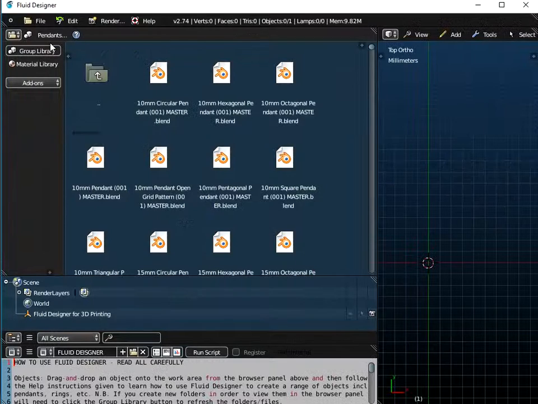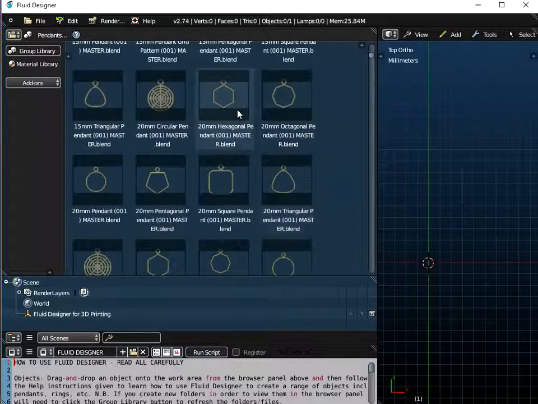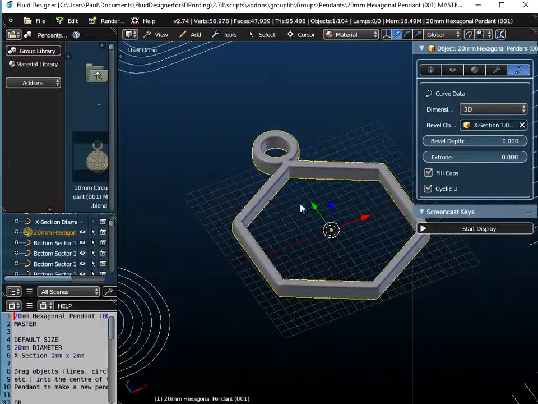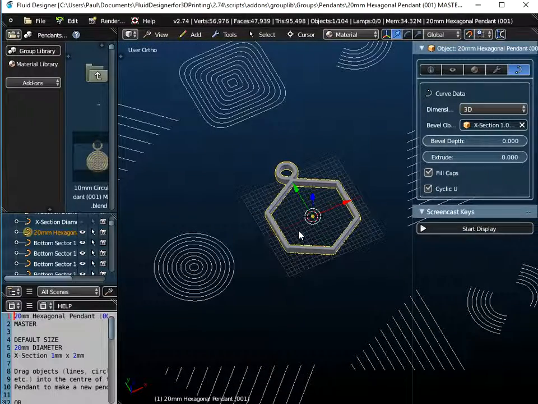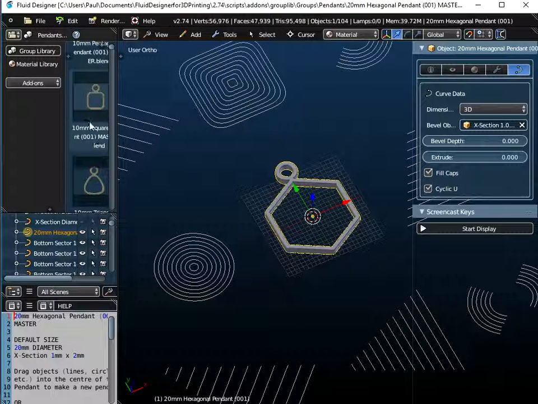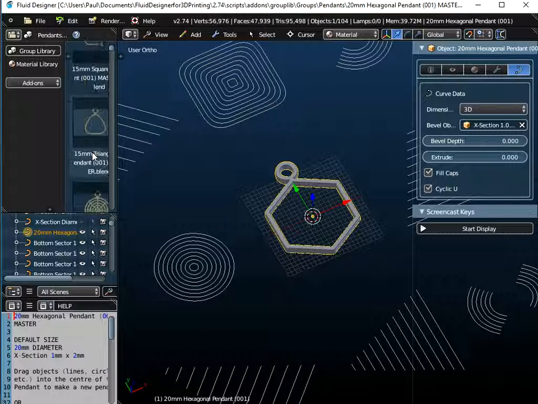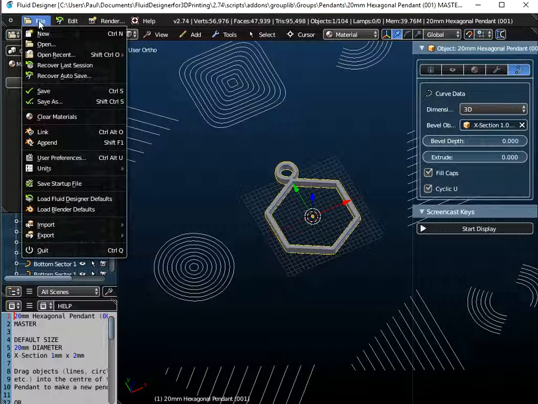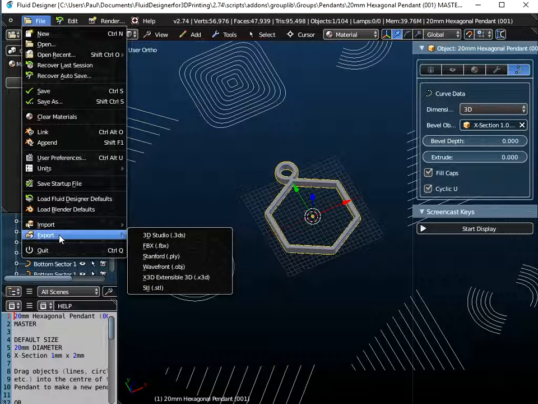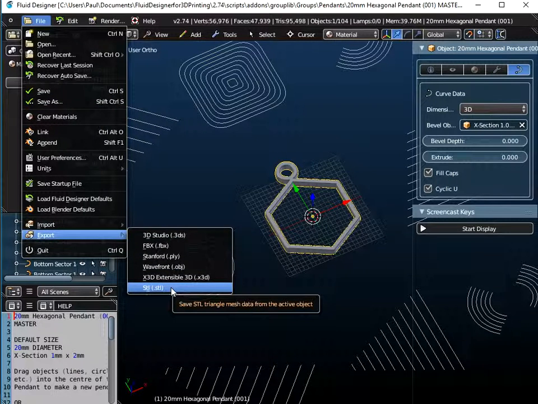That's particularly true if you're going to, for example, create a pendant. So if you're going to use this 20mm hexagonal pendant object, for example, you don't want to be adding bits to this and creating a pendant and then going to File and Save, because you'll write on top of the original file on the system, and you don't want to be doing that. You want to keep a blank 20mm hexagonal pendant to use again in the future. Alright, so that's the first point that I want to make when using Fluid Designer for 3D printing. Be very careful when going to File. Use Save As, or better still, just export it as an OBJ or as an STL file.